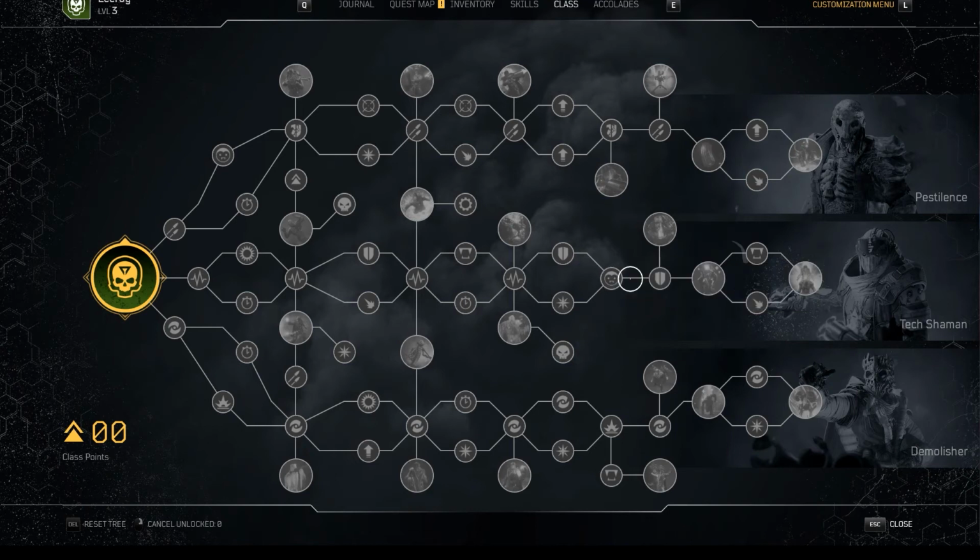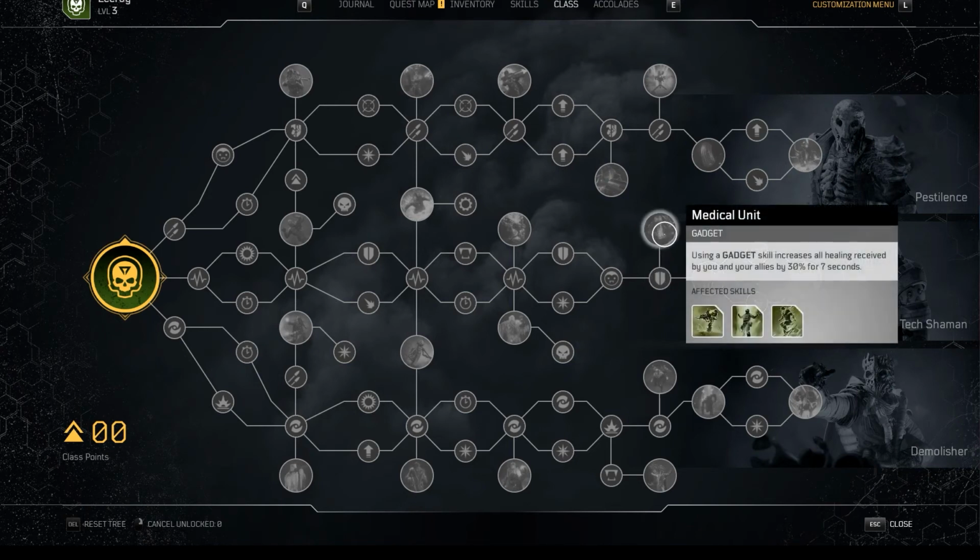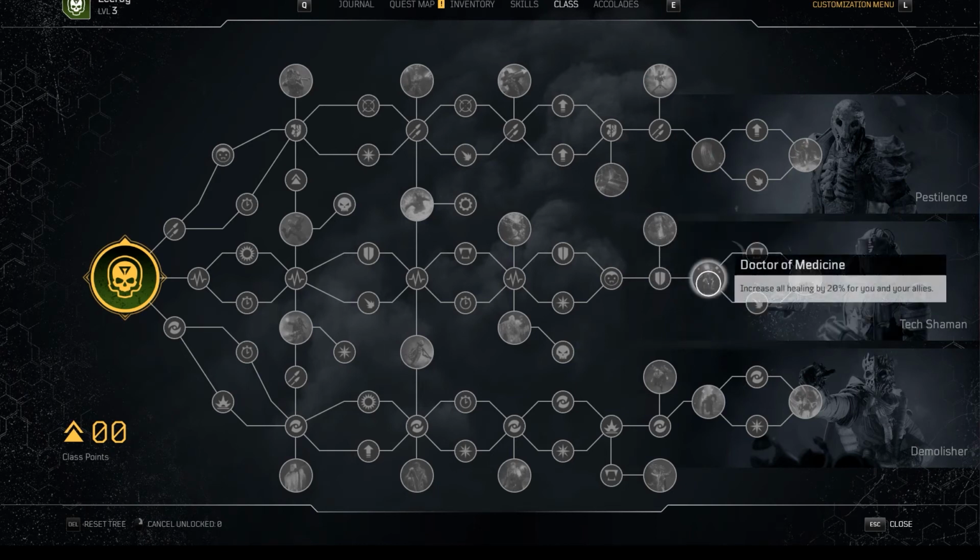That's always great. Survival. You have to take this one, so increase your armor by 20%, as long as you want to move forward, that is. This one's also really, really cool. Using a gadget, which again, if you're going down this route, you're going to be using, most definitely, that's your heal, that's that flamer turret. Using a gadget skill increases all healing received by you and your allies by 30% for 7 seconds. That means individual other characters, their special ways of healing, it's going to be buffed. Your base healing and also that ability, so that's pretty nice.